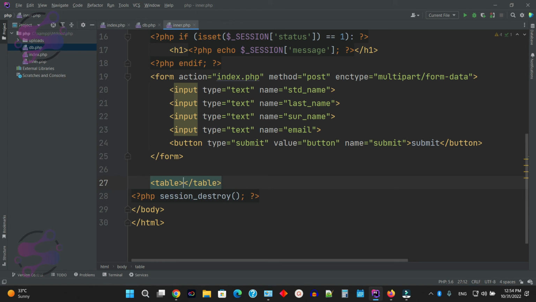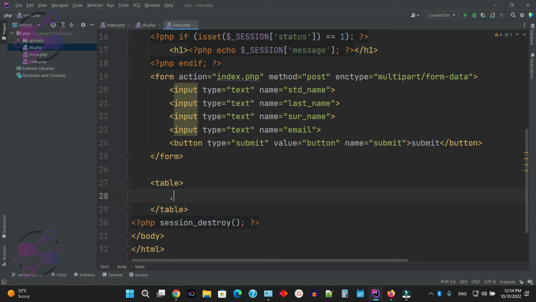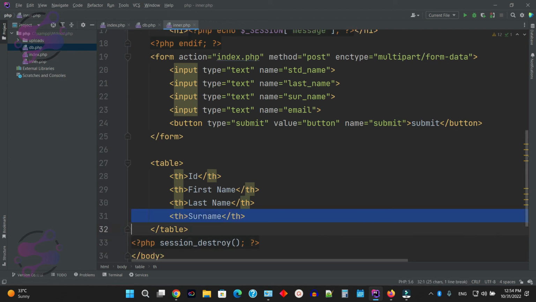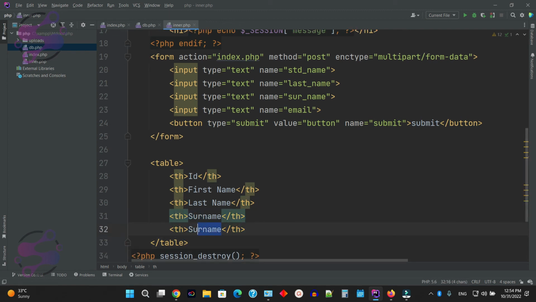Here you are going to create a table with the th, name of the student. I'm saying id. Here I'm saying student, and sorry, first name, last name, I'm saying surname, and this is the email.